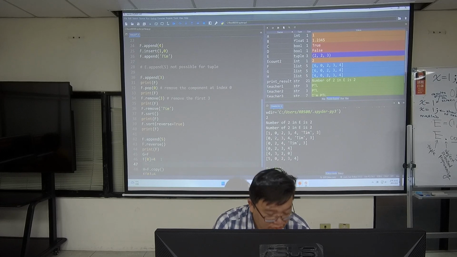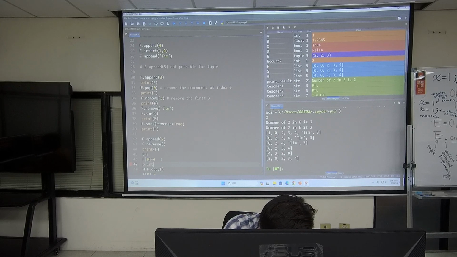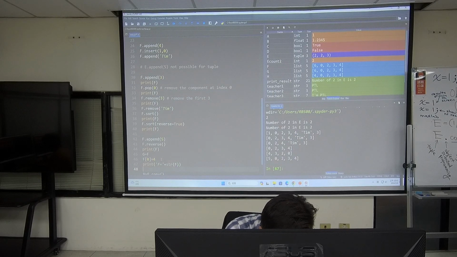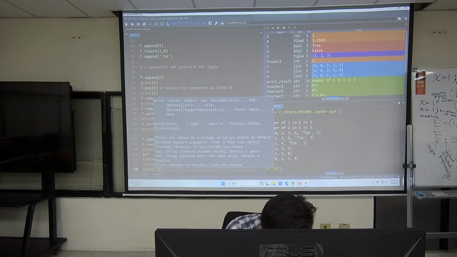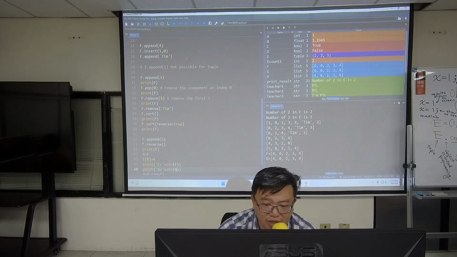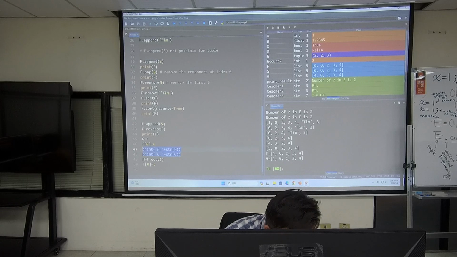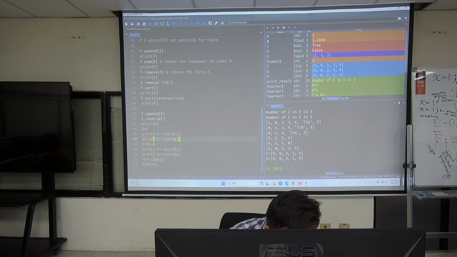So let's print. Print F equals to plus string and print G equals to plus string.